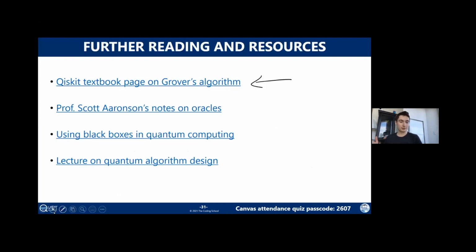Further reading, like I mentioned before, there's a bunch of great resources here. The Qiskit textbook I would especially recommend as a good resource for learning more about how Grover's algorithm works. They have a 2-qubit example, but I think they also have a 3-qubit example and an n-qubit example. So that is a great one to look at if you want to learn more. I will just caution that this algorithm does get more complicated for n qubits. I totally think it's within your realm of understanding. It requires you to think about things differently, though.